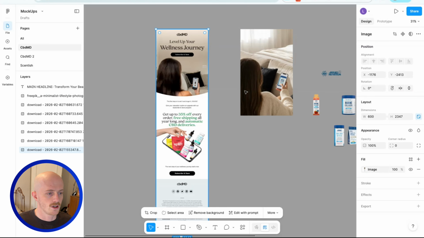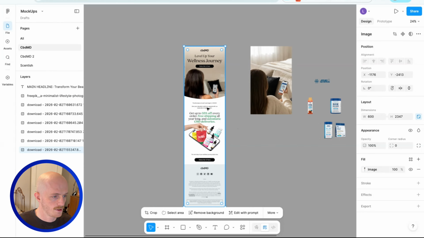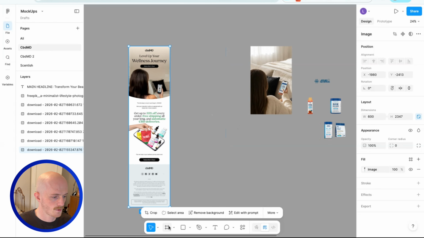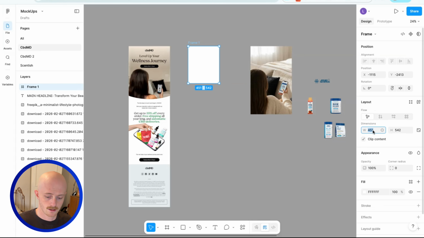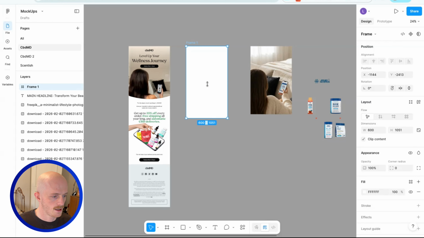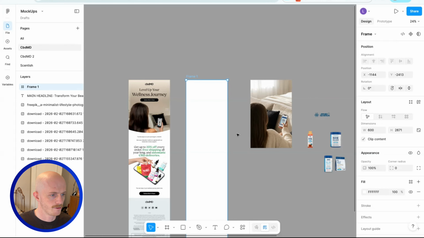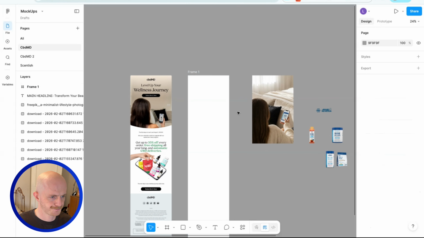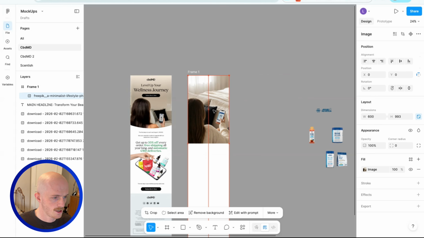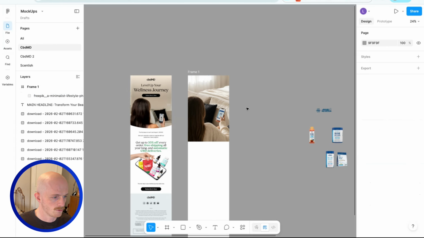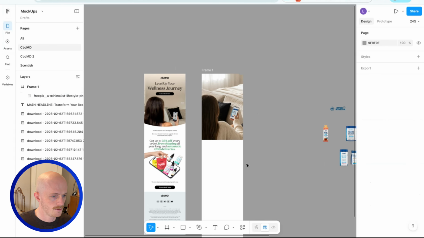Right, so we are ready to start building this. So let me just move this across to the side. We'll start with a frame, so we want that to be a width of 600, and then it will probably be a similar height to the last one. Might be a little bit longer because we'll add some buttons in the footer, but don't want to jump ahead too much. Then we want to drag this hero image in there. That looks about right. We can tweak that later if we need to.